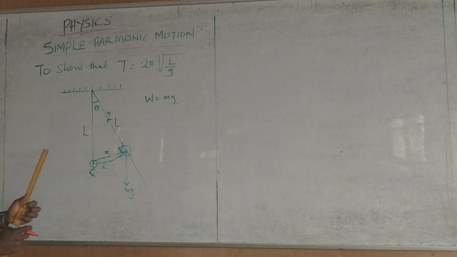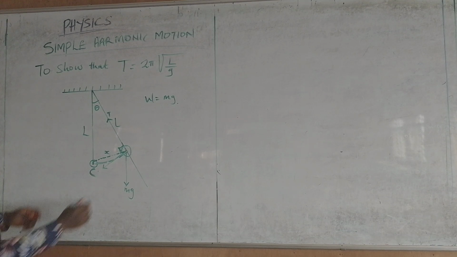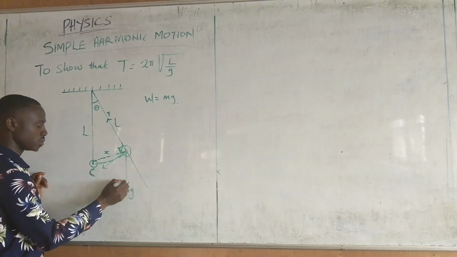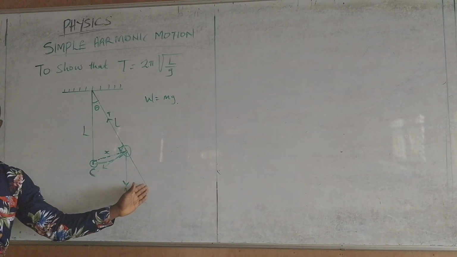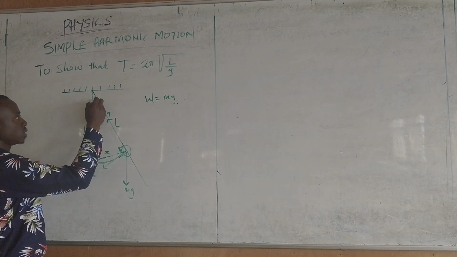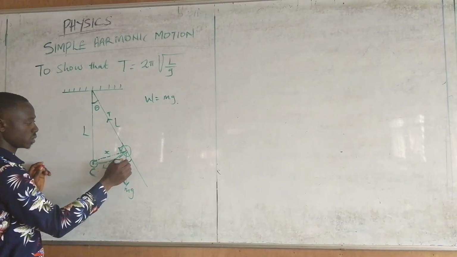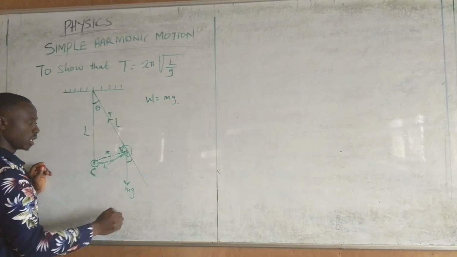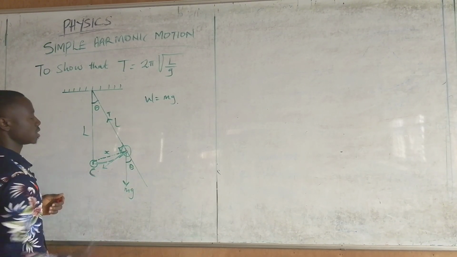Now, if you are familiar with vectors, resolution of forces, we can resolve the weight of the bob into components along this rope and along the perpendicular to the rope, along the path of the bob. Now this angle theta here is corresponding to this one here. This is a vertical line. This is another vertical line, because the weight is acting vertically downward. So it means here is theta.